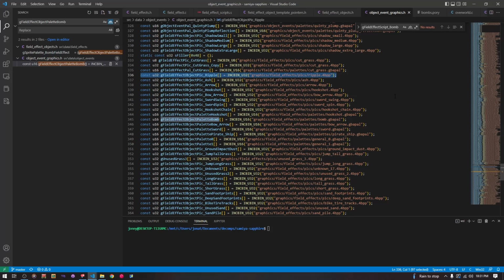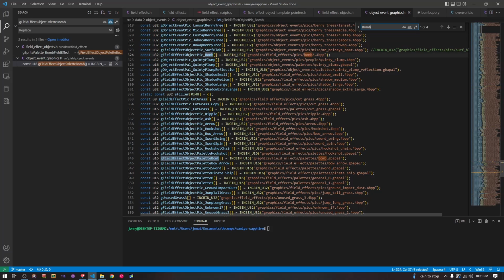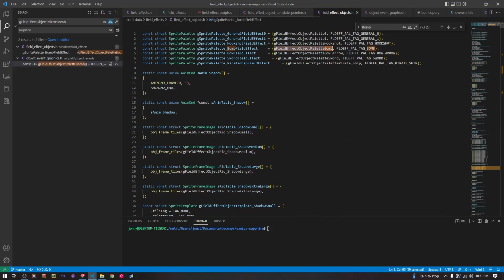To add the picture into the game, you also need to add a graphics make rule. If you haven't done that before for something else, just copy one of these paths into there, and you'll find the graphics make rule stuff. It's pretty simple. It's just copying and pasting for the most part, and just adjusting for the size of the picture that you're adding. So we add the bomb here, and let's see where the actual bomb is. Here it is, object event pic bomb, and bomb2.png is the bomb, because I had problems with the first bomb, but I don't have those problems anymore, so I could switch it back, but it doesn't matter.